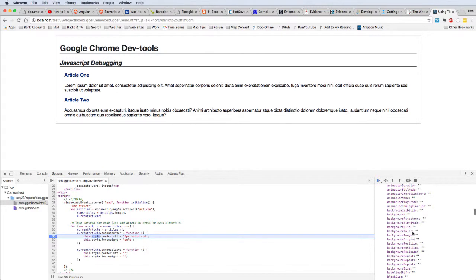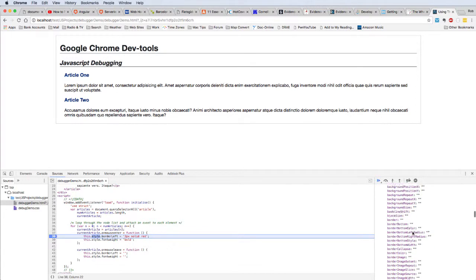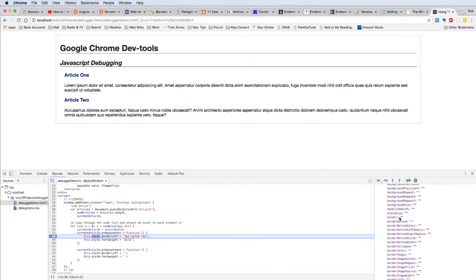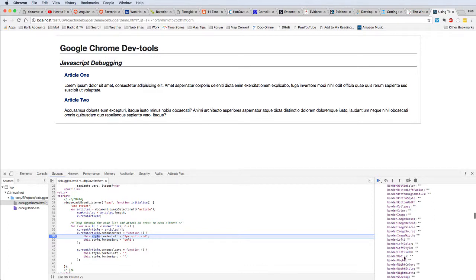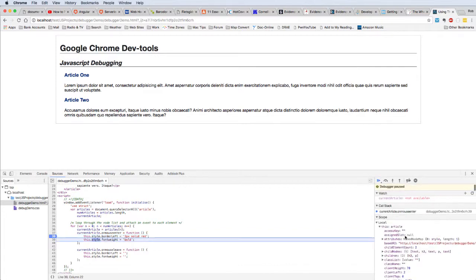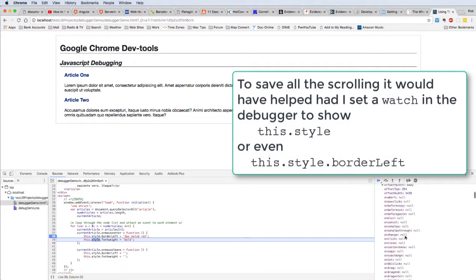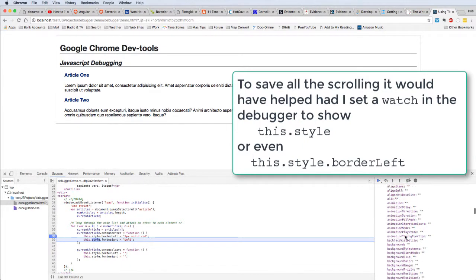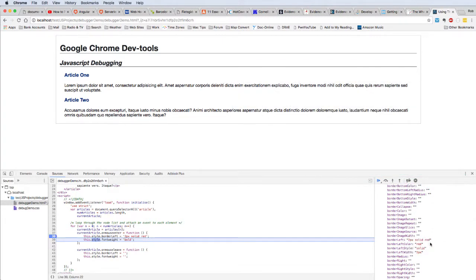Well, I'm altering border left, so let's find what border is at the bottom. Well, border is a blank, and border left is a blank. So when we do that line of code, let's do it, we'll suddenly find that border left now equals that, whereas previously it just equaled a blank.